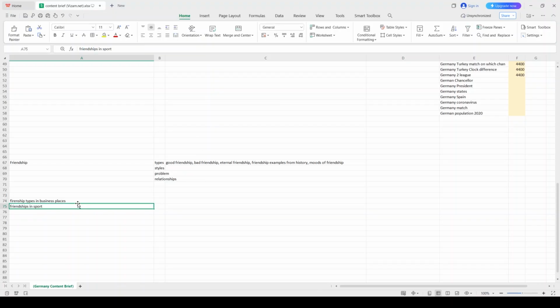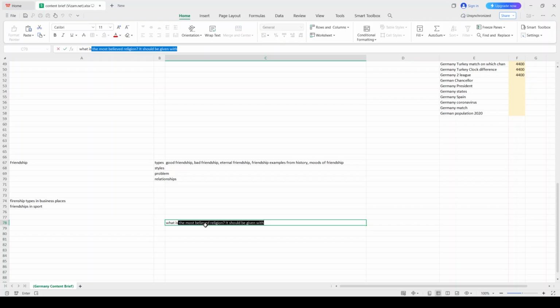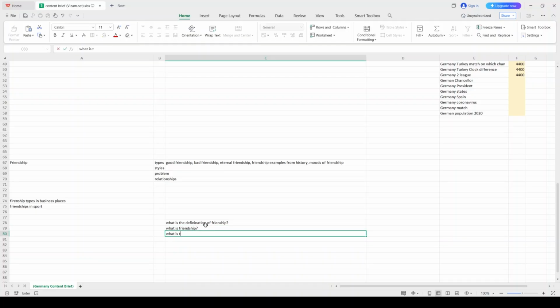But while creating this specific context vector, we focus first on this specific concept. Like we generate the question: what is the definition of friendship? What is friendship? For example, what is the meaning of friendship? But in this case, this question reflects the context of the motive of friendship. What is the purpose of friendship?